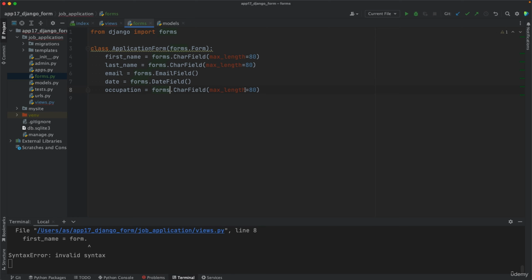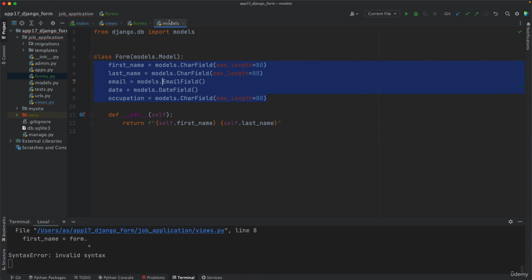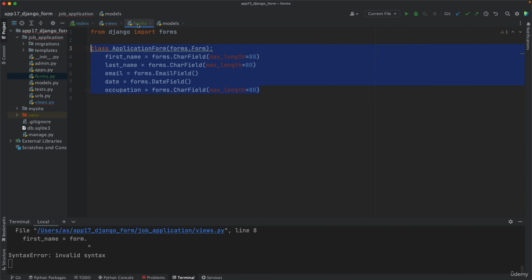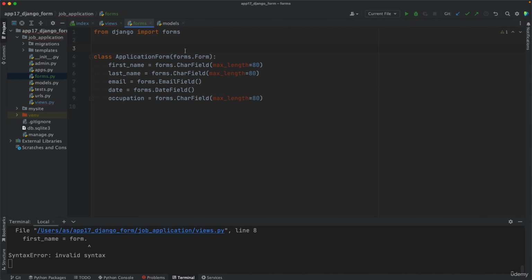Now, there's also another way which would avoid having to write the code again, but this method has more pros because the process is more manual, but it gives you more control so that you can distinguish between the models and the forms. So if you want to change something in the forms, then this method makes it possible. So we do have duplicate code, but that's fine. And it's also good for you as a starter in Django.